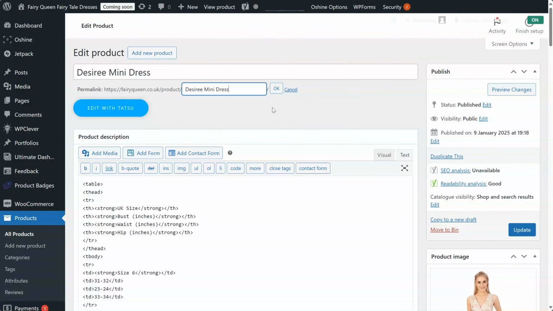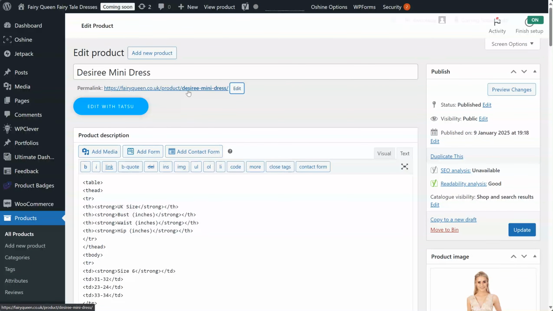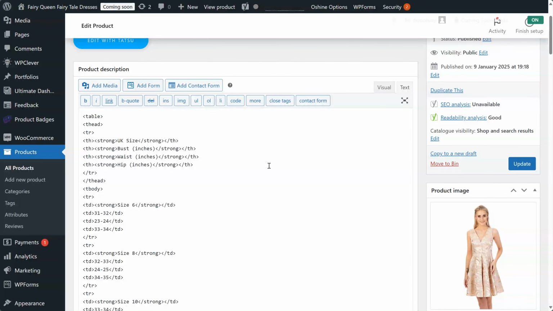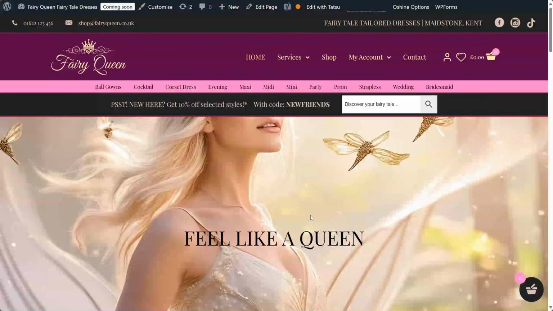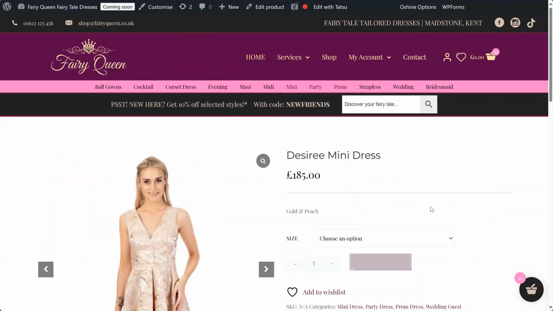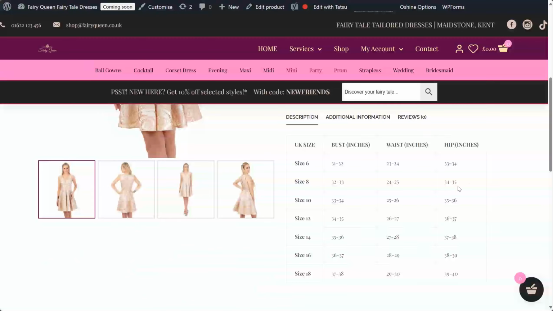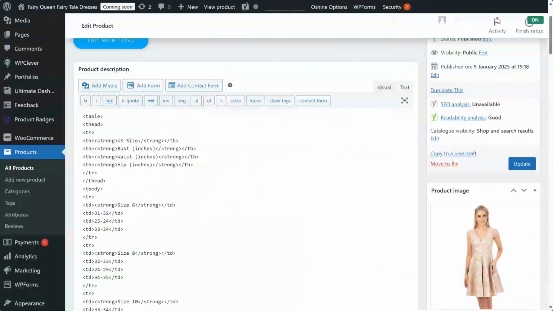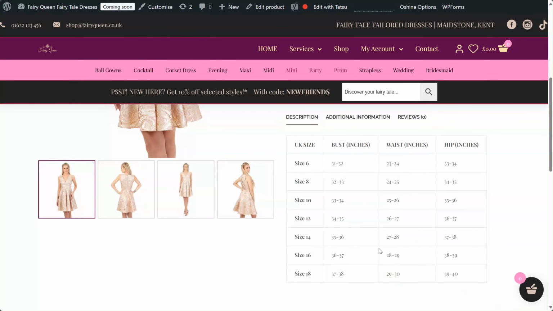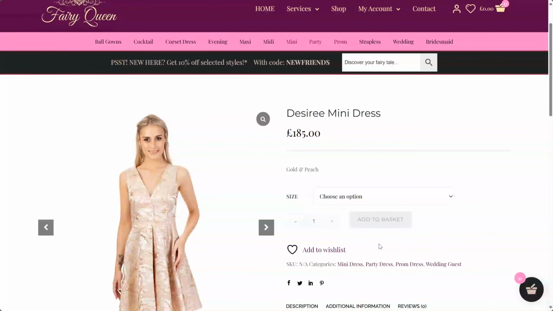Don't worry about the dashes that it had in there before, just click OK and WooCommerce will correct that for you. This product description here is actually the long description. So if we go back to the product, I'll just show you where these areas appear on the page. That section is actually down here. Alright. So if I click on visual, it will show us that grid. So that appears further down the page, which is why I'm saying that it's a bit back to front the way that WooCommerce has got it listed out.